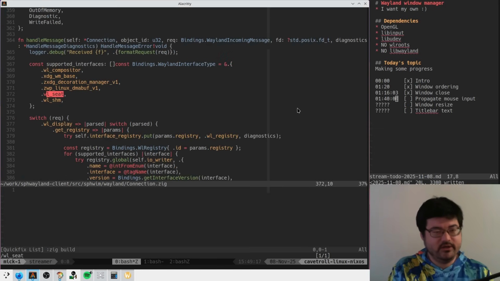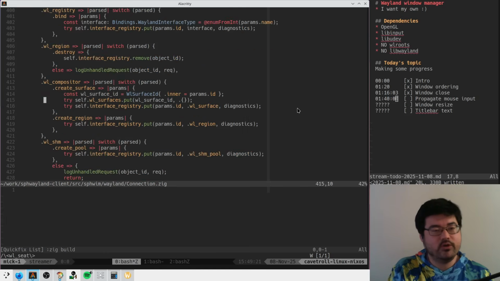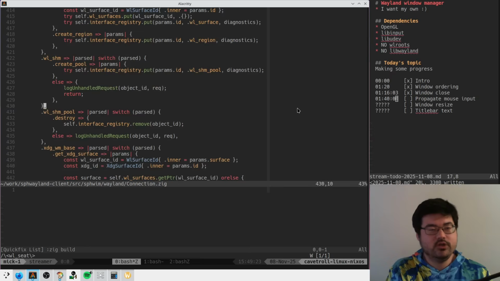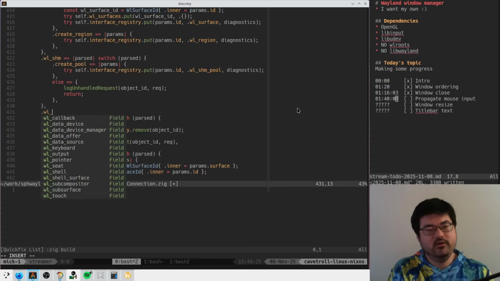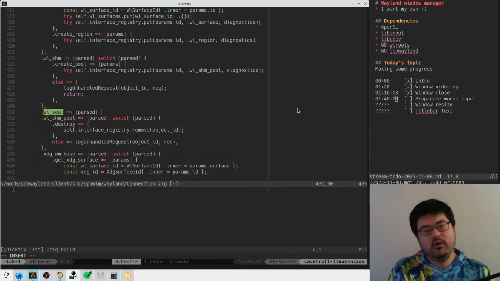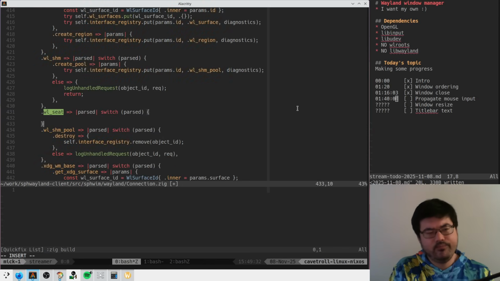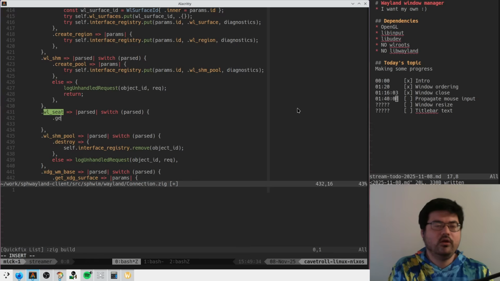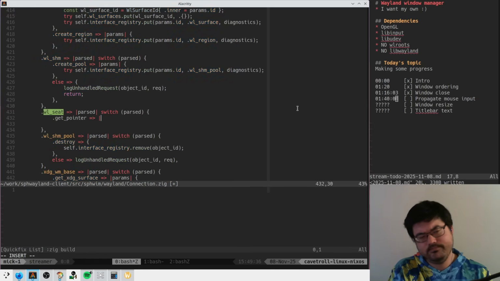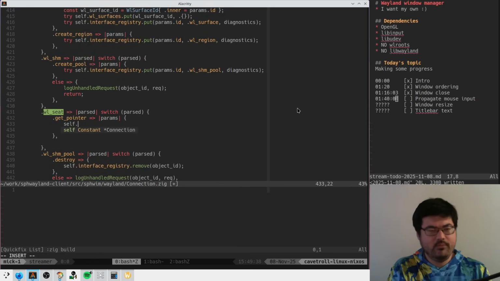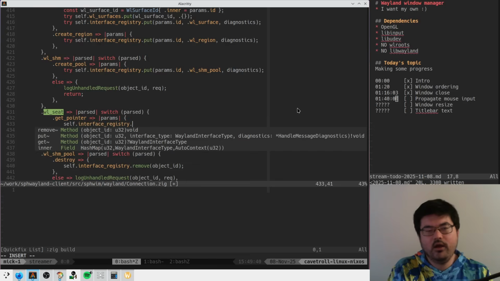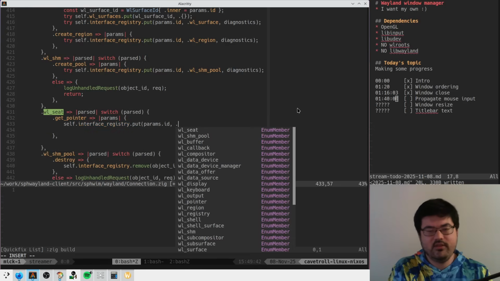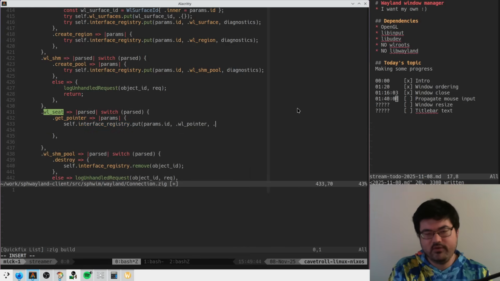So on WLC, we actually don't handle this at all. So if someone calls WLC and they call get pointer, we must say, hey, let's say that this is a pointer interface.